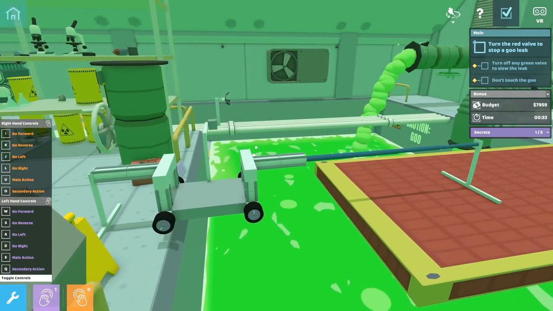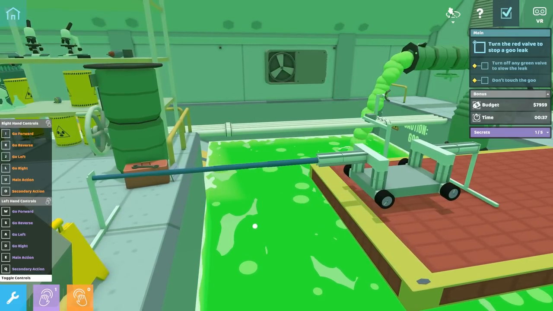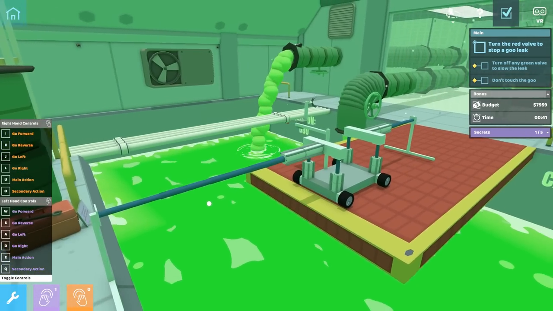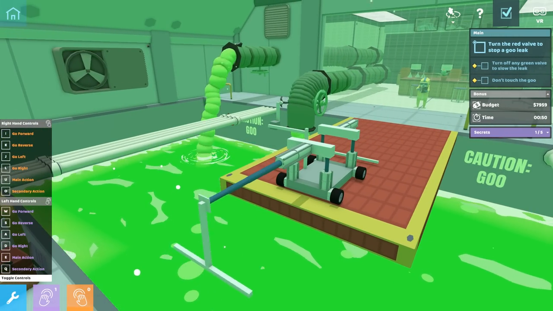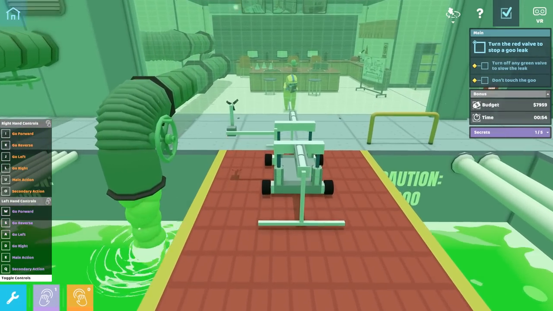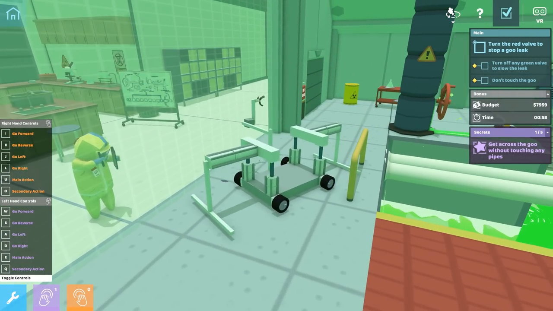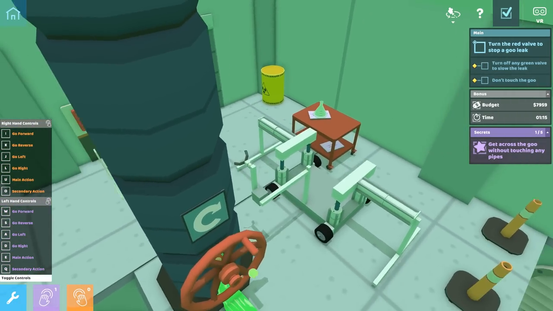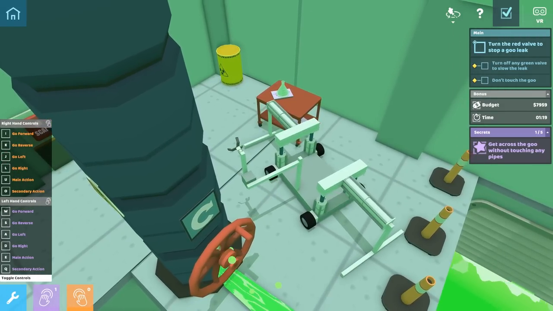So now I can lift my robot up, get myself across, then bring it back down, and no. Close my pistons. There we go, close my pistons. I forget my controls now and then. All right. Got across the goo without touching any pipes. Oops, oops. Now, what am I going to do about this? Yeah, these cones are a little bit of an issue for me.